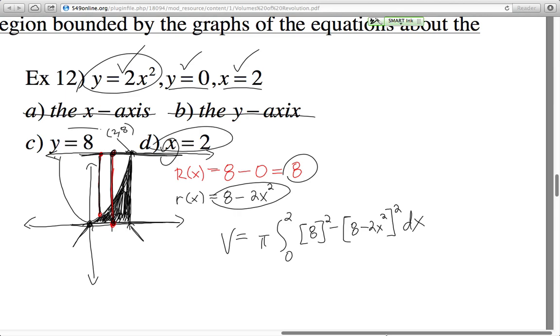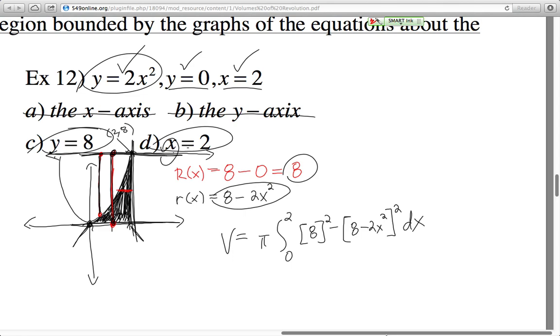The next one, x equals 2, I'm going to go around this, and I'm going to be rotating it this way. Right now, I'm rotating it this way, like rotating it around the x-axis. Y equals 8 is a horizontal axis of revolution, just like the x-axis. Whenever you have y equations, it's everything in terms of x. When I have x equations, everything's in terms of y. If you go around x equals 2, that one's going to be a disk, and your radius is going to be right minus left.